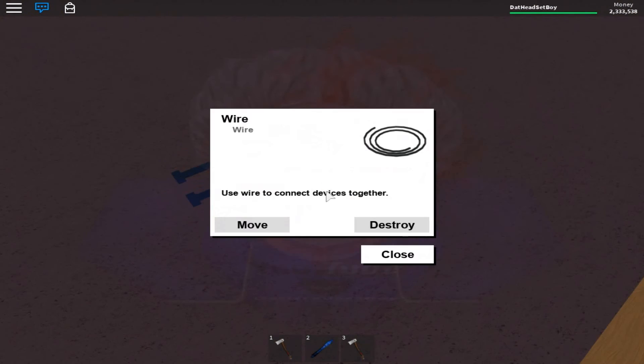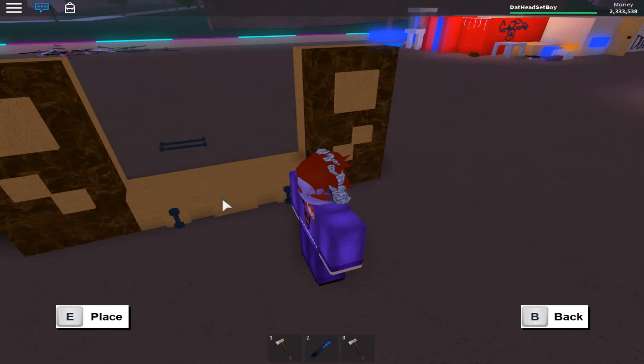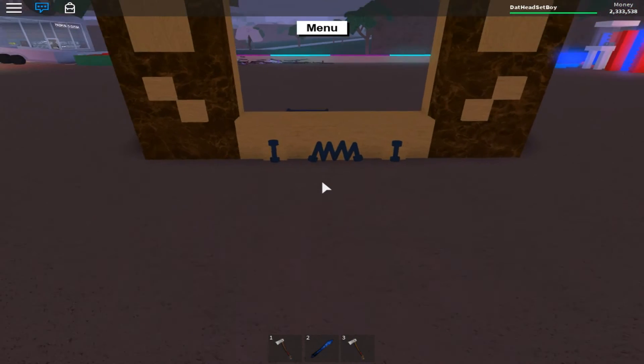Next up, you want to grab another wire and go from the bottom left, then do it like a mountain — go up and down, then up and down until it fits however you want. You could do it upside down, you can do it any way or any pattern you'd like, but this one by far looks the coolest. And there we go, and that's the basic look.